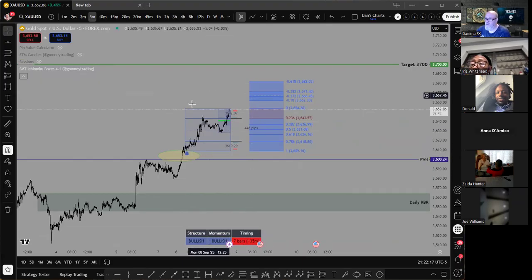Now, if you look at the 23 boxes, they're equal in the 204 that they weren't on the 1 hour. So I am not sure what his thinking is on that. I think everything is based on the 17 hour, the 204 box on the 5 minute, or the 17 on the 17 hour, which is the first box on the 1 hour. So that's what I'm thinking that this logic is coming from.